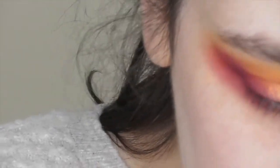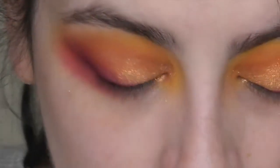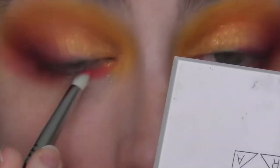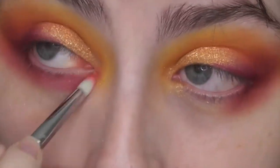Looks quite pretty. It's an unusual look for me, but sometimes you have to go out of your comfort zone. Sometimes a bit of colour that is more neutral is good. So I'm going to go into B3 because I have to get some little pop of colour in there, and I'm picking it up on my E30, my pencil brush, and I'm just going to pop it onto the lash line because I think that would all mesh together quite nicely. Vindication, it does, hooray.